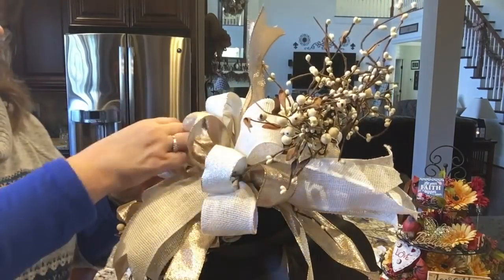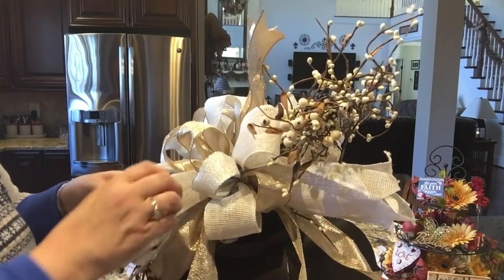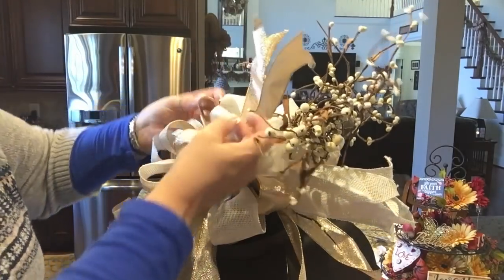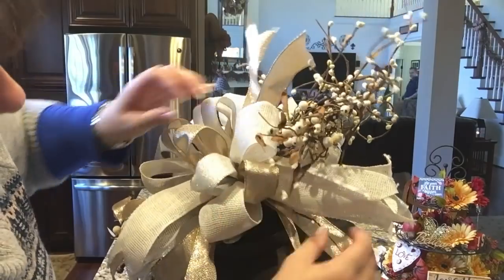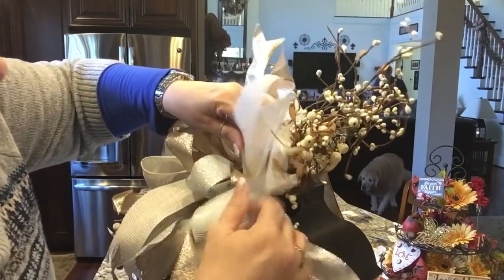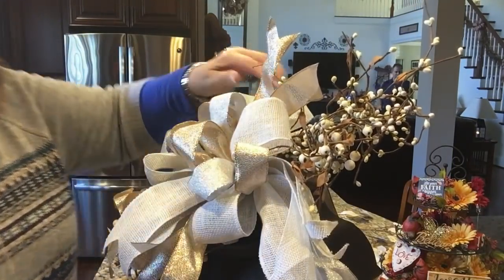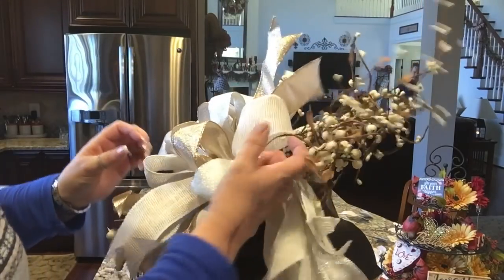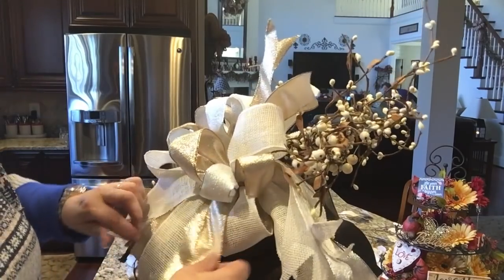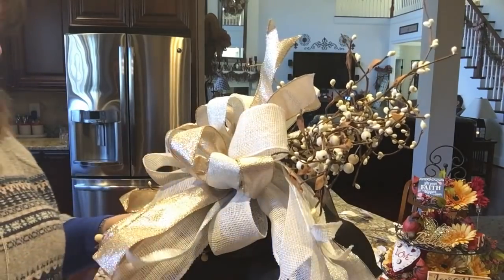Probably will speed through a part of this too, because this can get a little boring, I know. Can pull some of the tails up and in to part of the bow. You can separate them out a little bit. You can also trim them down, which is what I'm fixing to do here in a little while. They're a little bit long for my taste, but I always like to start them long on these lantern centerpieces because you just never know what it's going to look like once you get it on the lantern.